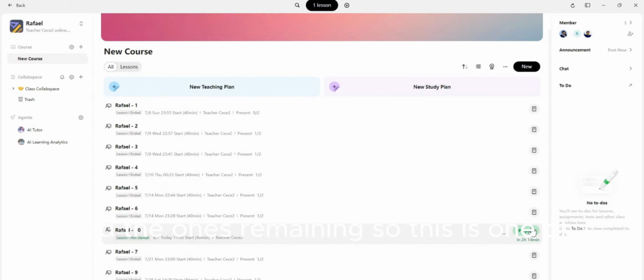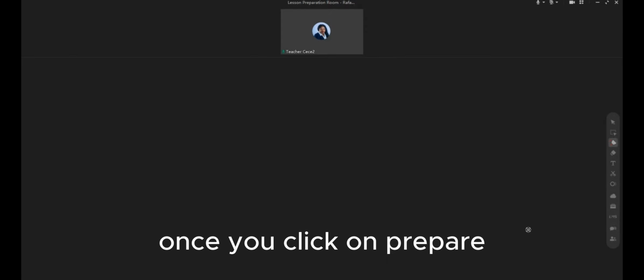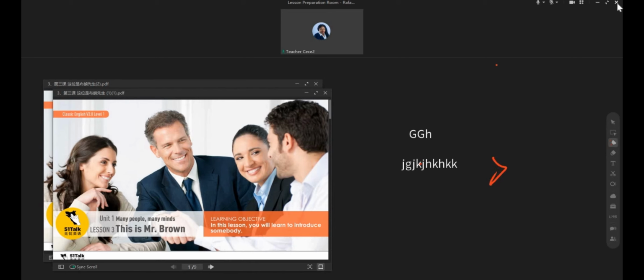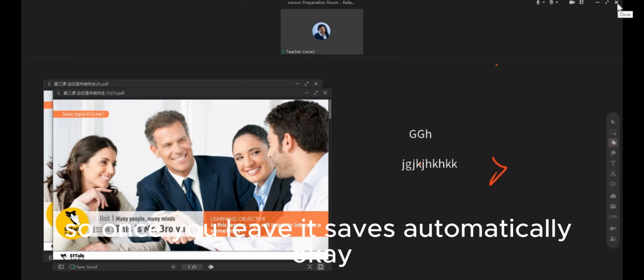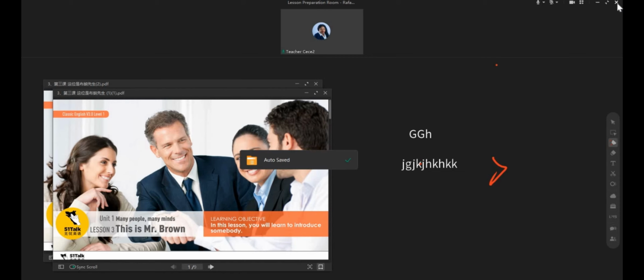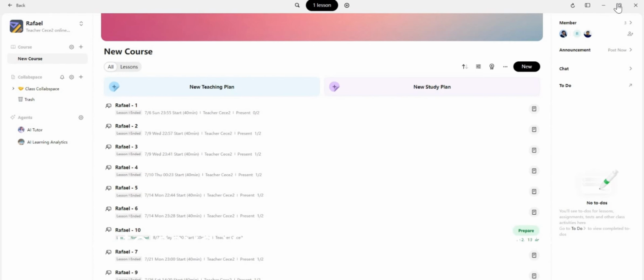So this is one of them. So you can just go there and click on prepare. Once you click on prepare, it takes me to the class immediately. Then you can just go and leave. So once you leave, it saves automatically, okay? Auto save, you can see the auto save.